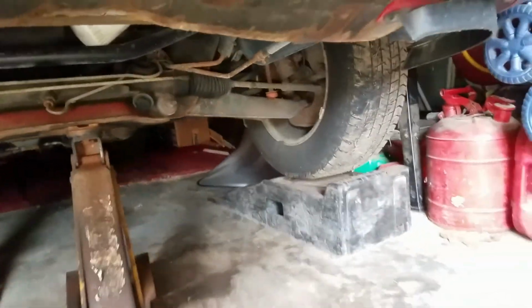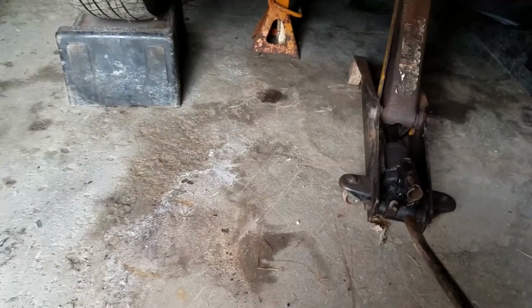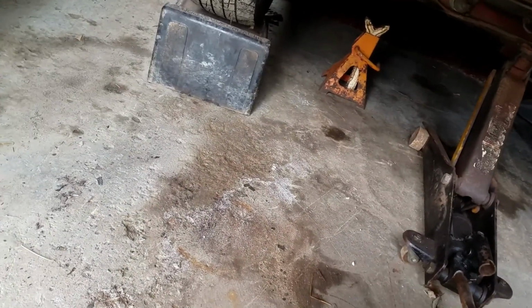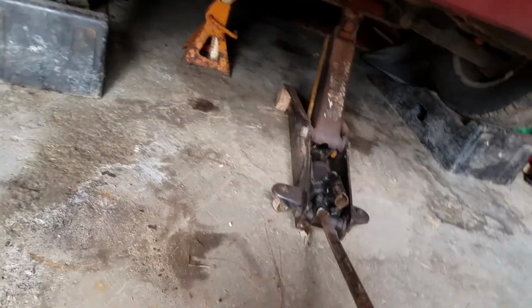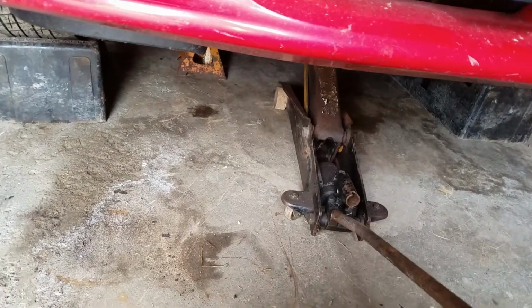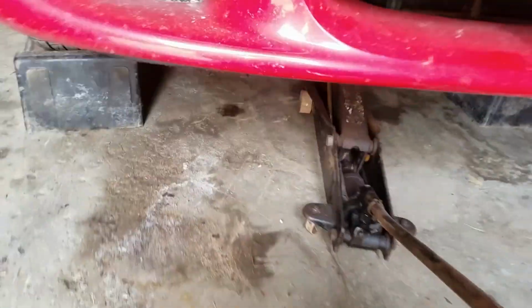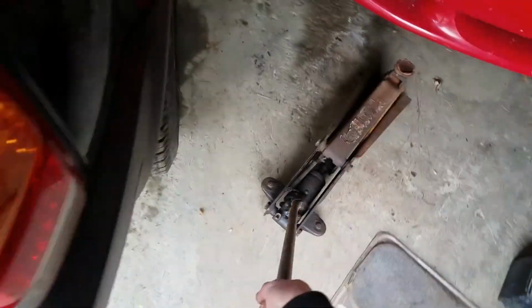All right, we got it. Got my jacks under it. Drop that puppy down. Oh, no problem getting under it. All right. Secure that.